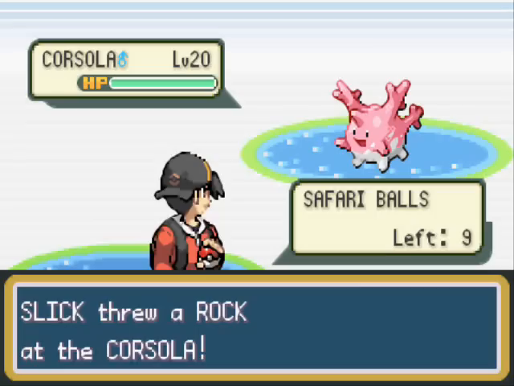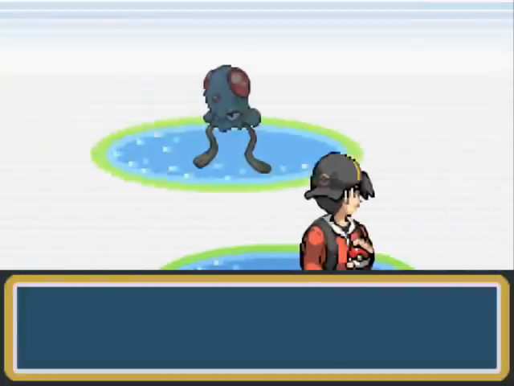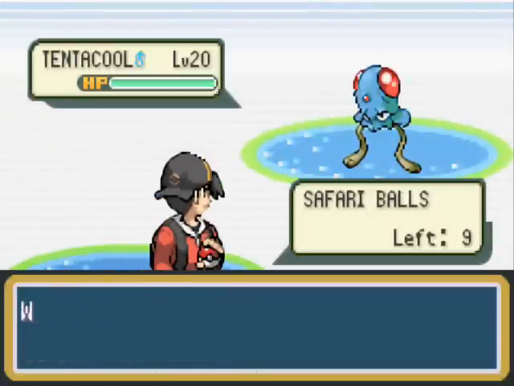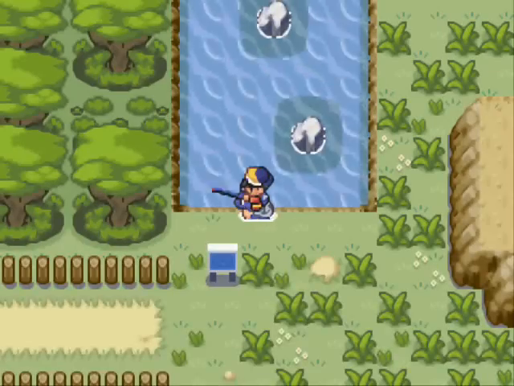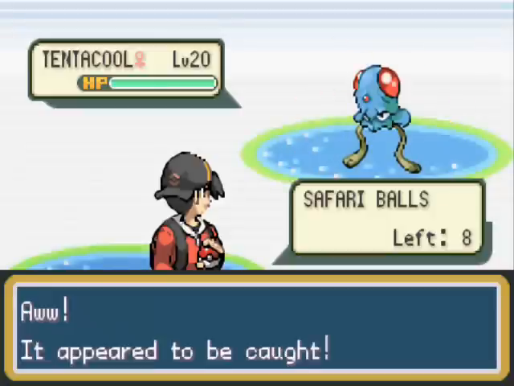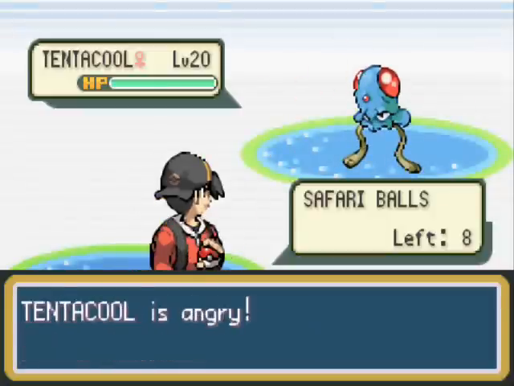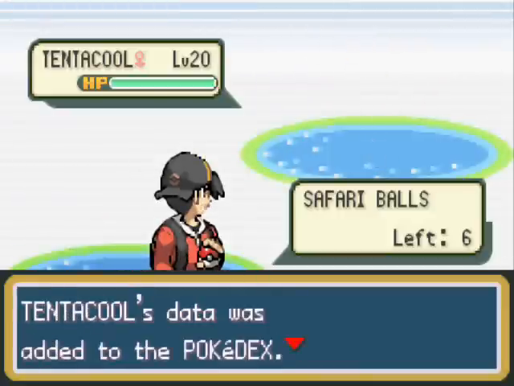Corsola! I like Corsola. Wow. Not as planned. Tentacool, I really don't like Tentacool, honestly. Whoa, why are these... What's going on? Wonder if the fishing Pokemon are different from the surfing Pokemon. Alright, let's try this. Wow. Another... I'd think Tentacool would be easy to catch. There we go. Now, are we gonna get a Corsola? I'd like to get a Corsola, too.